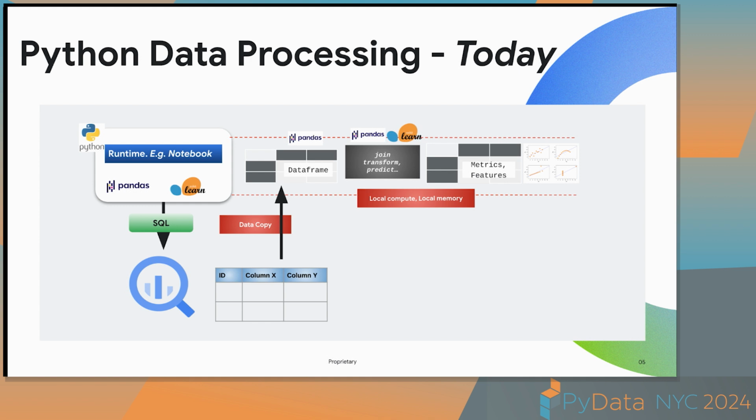And then from there, you can use your full open source ecosystem because your data is local. Now, there might be some troubles with storing data locally. For one, it means you do have to write SQL in order to work with BigQuery.